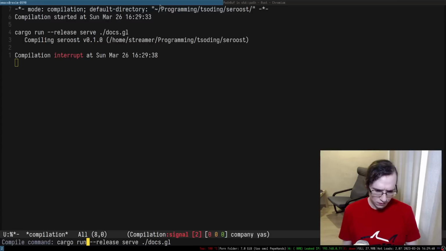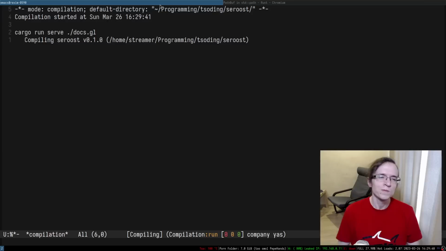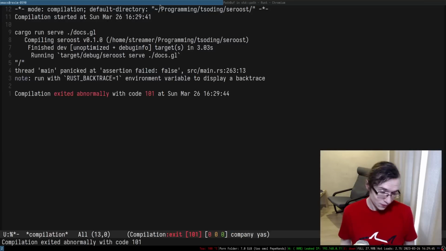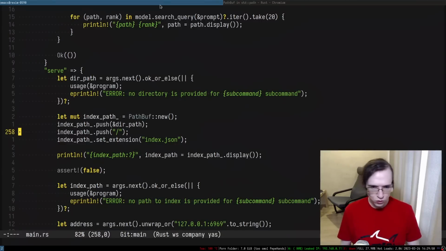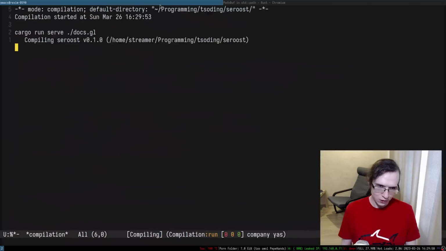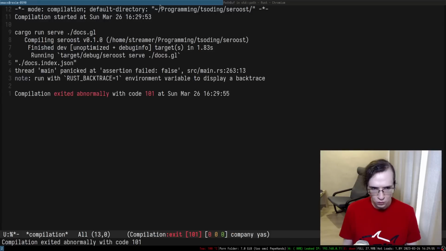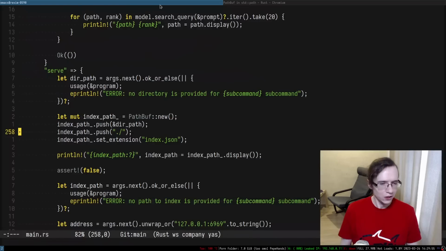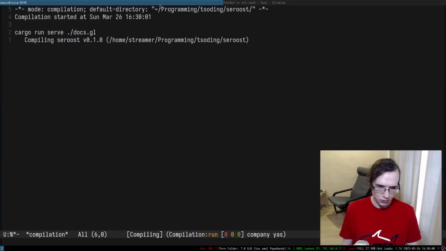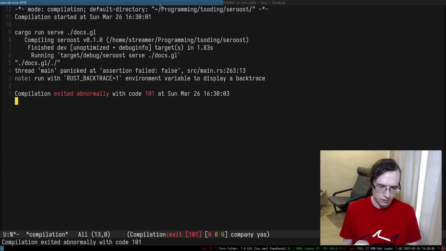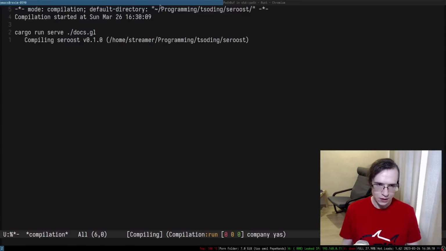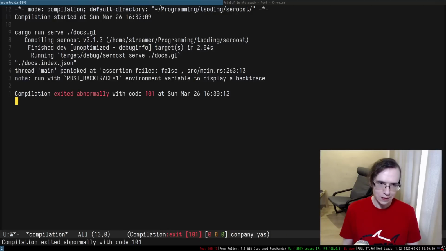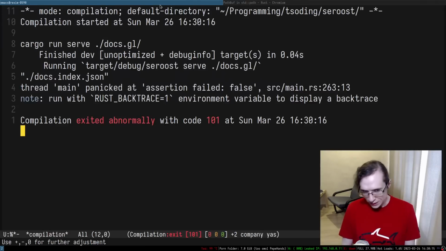Why am I using release? It just wastes time. Let's not do release. It replaced it, of course. It replaced it. So can I just do dot slash to make it not replace it? It didn't matter. That is very cool. So if I just do something like this, okay, so it appended it, cool. And if I set the extension, it set this extension like that. The only way it works exactly as I expect is if there is an additional slash.